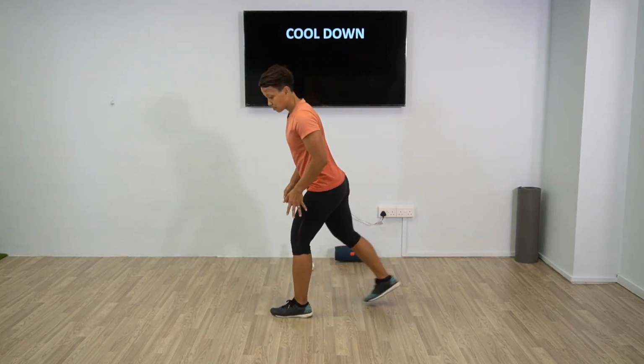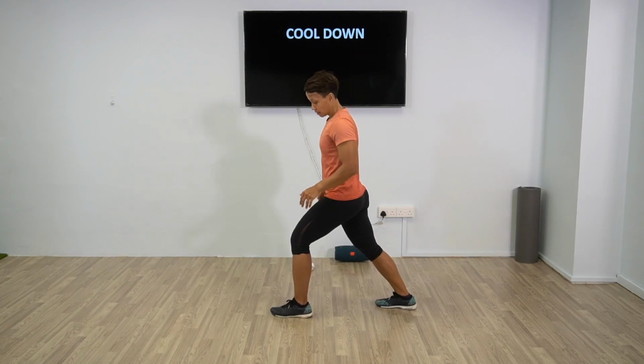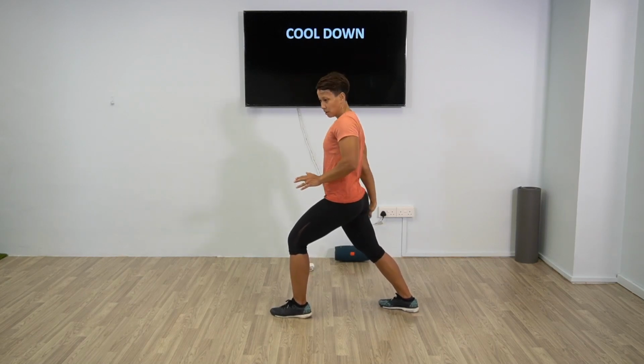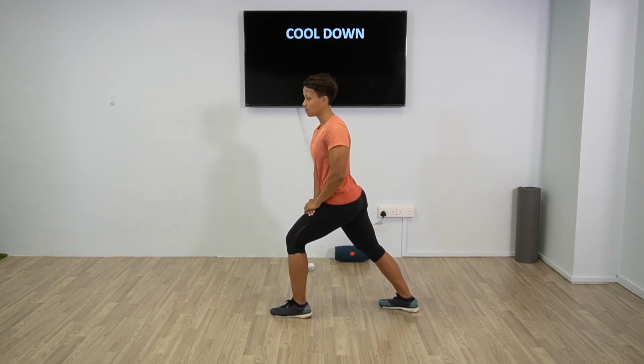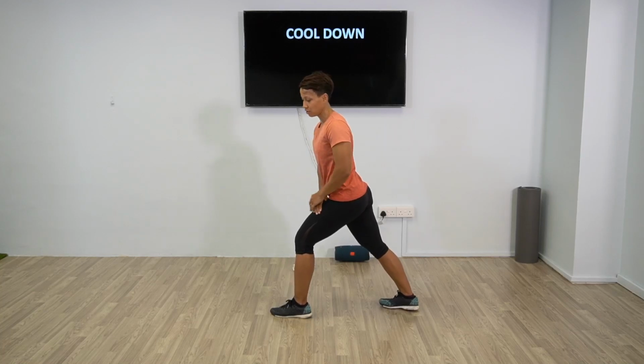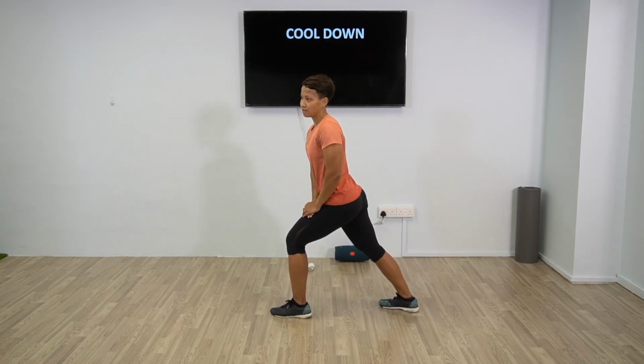This time around, you're going to straighten your working leg, bend your non-working leg, push it downwards, feeling the stretch in your right calf. Place it down, body upright, and hold that stretch. Make sure that the toes are pointing the same direction. Hold that position for 10 seconds. 5, 4, 3, 2, 1.